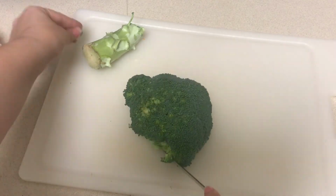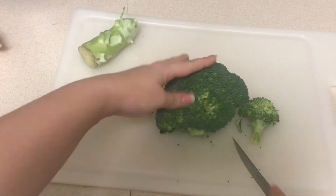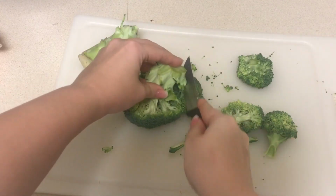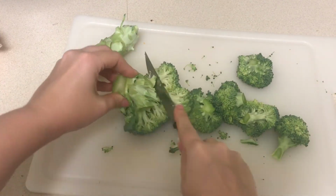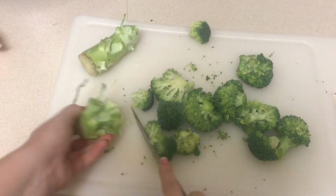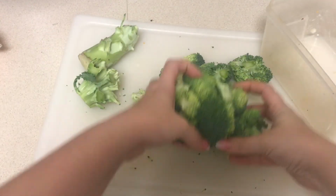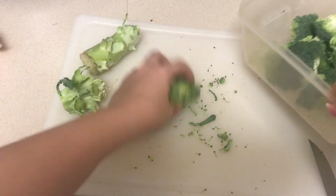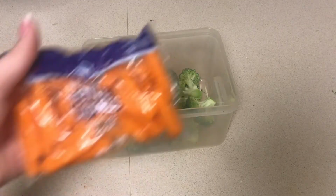And while that is cooking, I'm going to go ahead and cut up my broccoli, and then I'm going to put the baby carrots in with the broccoli, and I'm going to put those into a skillet with just a little bit of water so that way I can steam them. Then I'm going to season them again with a little bit of salt and pepper, and toss them in a little bit of butter as well.